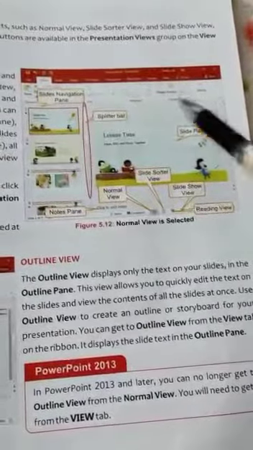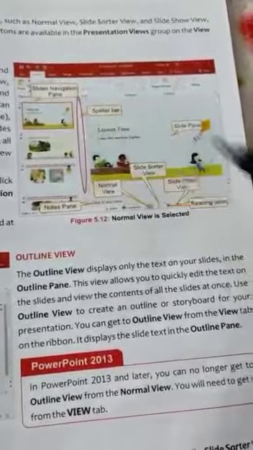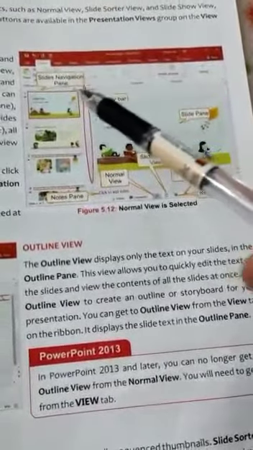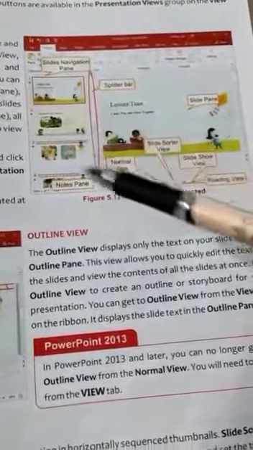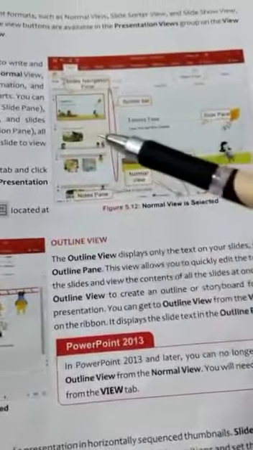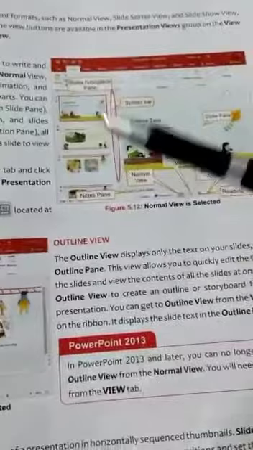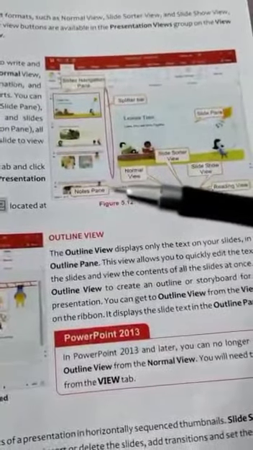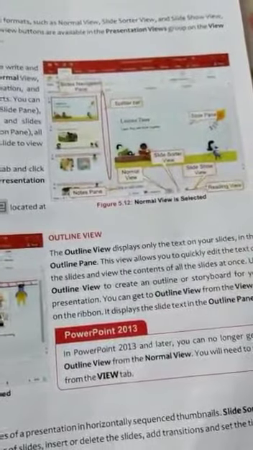First is the slide pane. This is the slide pane that displays a large view of an individual slide. Where will the large view of the slide you selected be displayed? In the slide pane. The slide navigation pane will display the slides as thumbnails, all the slides at a time. In the bottom, the notes pane will display the notes. So normal view is basically the editing mode where the user works most frequently to create slides, and it is the standard view that is used for creating and viewing presentation slides. It offers a full size view of a slide.